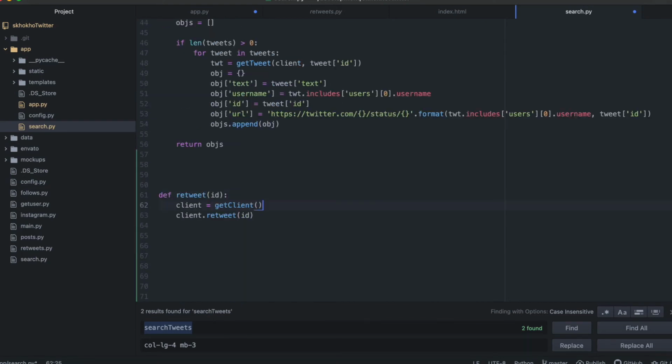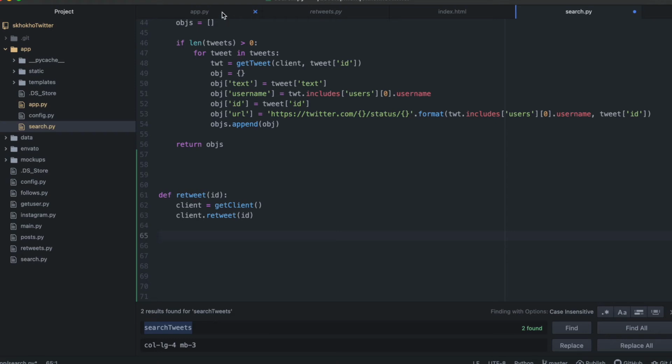We will create the credentials every time we are retweeting. So we will say client get client, and then client retweet that ID that comes in there. I think that's it. We don't even have to return anything. We can just leave it like that.